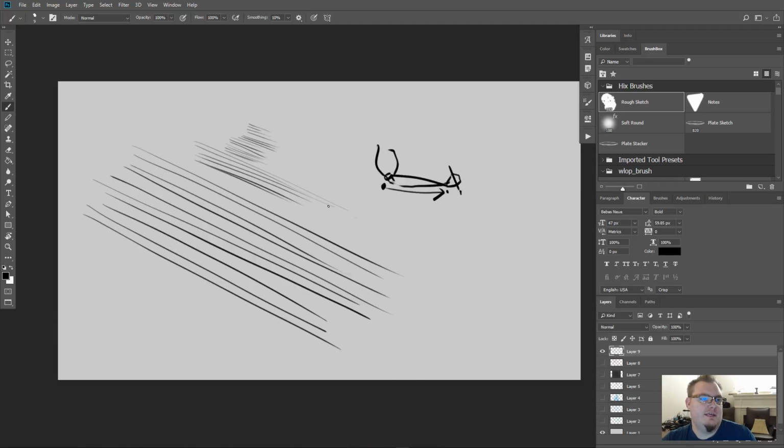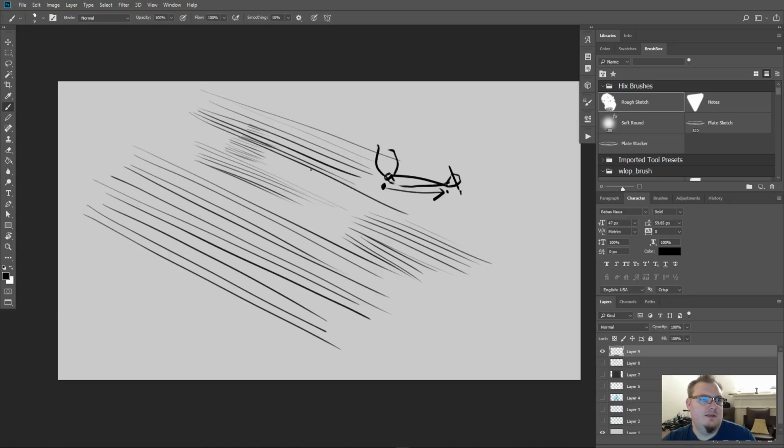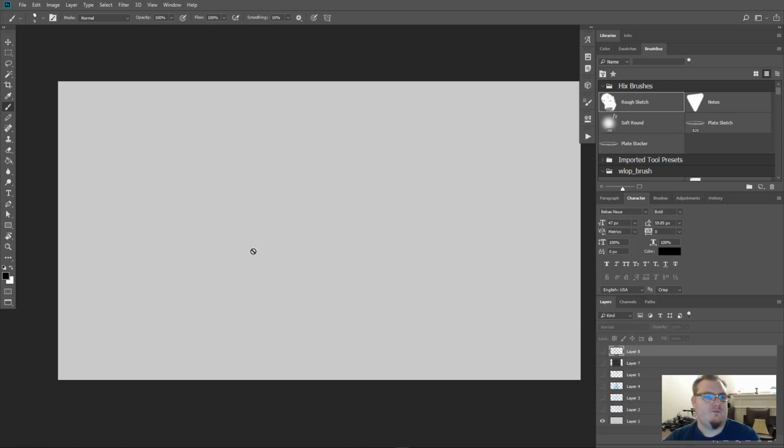You want to keep your wrist straight, and then just pivot from your elbow here and use your shoulder to do the big movements. And that's really the only trick there is to being able to do these really, really long lines: learn how to get a consistent pressure on the tablet and then rotate from your elbow or your shoulder.